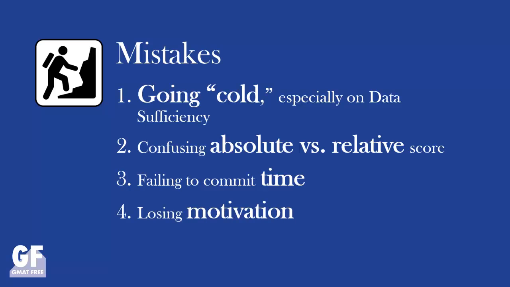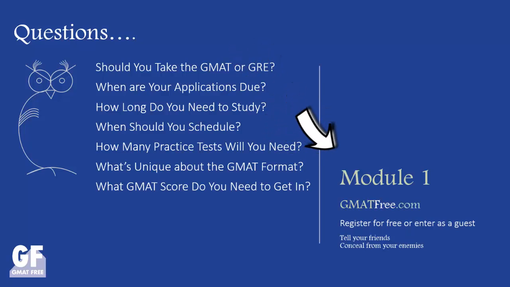Time and motivation both boil down to your own management of this process. The best way to stay organized in moving forward is to do research up front and to get on board with an organized program, such as the free online course provided by GMAT Free. On that note, here are the upcoming topics in Module 1.